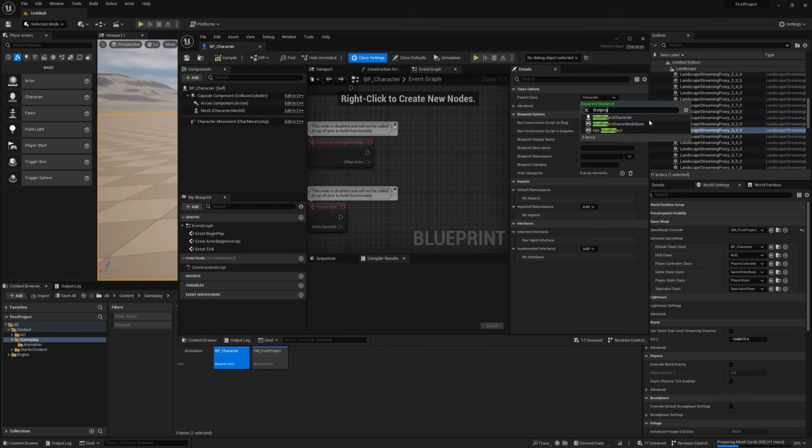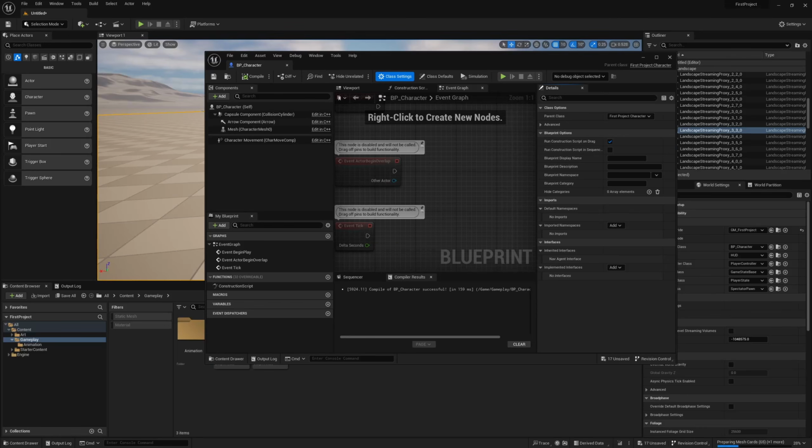So this can be a destructive action if you're changing it from a class that doesn't have the same properties. It will lose the data. So be careful when you do this. In this case, it's just adding additional properties to it, so it won't actually lose any data, but just be aware if you do that. It will warn you if you try and do that.